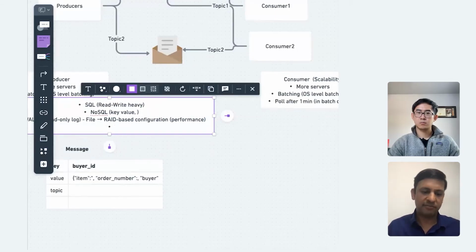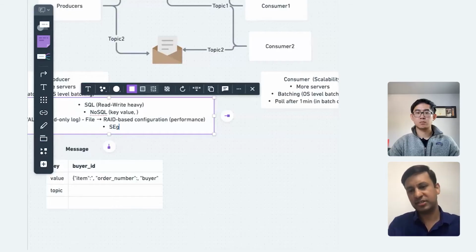In this particular case, every message that the producer adds is appended to the end of the file. Now the problem I see here is, if you're talking about 10 million orders per day, we can't just continue appending to one single file again and again. It will bloat up and become huge. There can be other strategies. We can split the file into multiple segments, maybe after every X size, say 10 KB or some other number. We will split that file and keep writing.